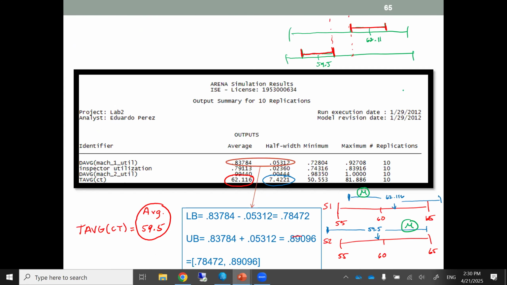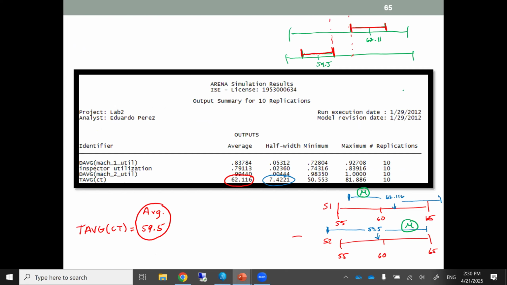So yes, here. One thing that I wanted to mention today for this lab is how can we use this information in our output report to make decisions.